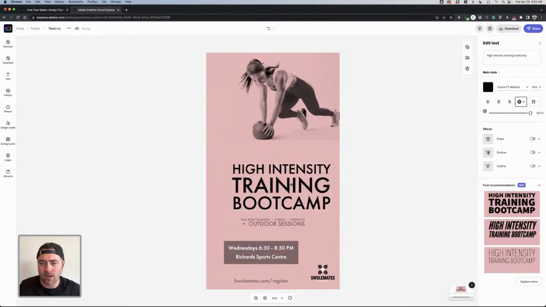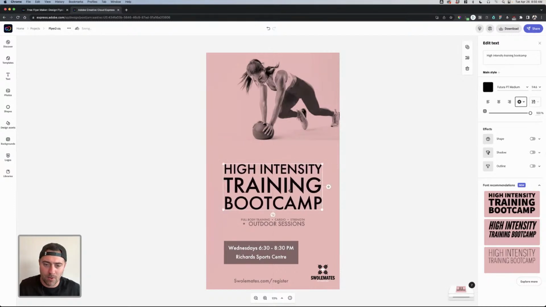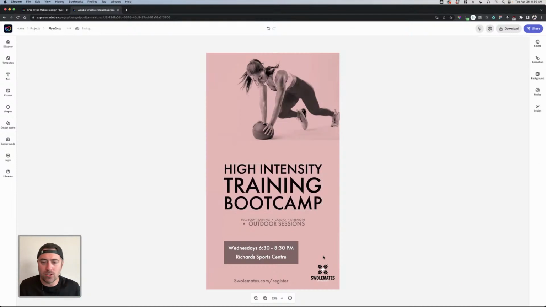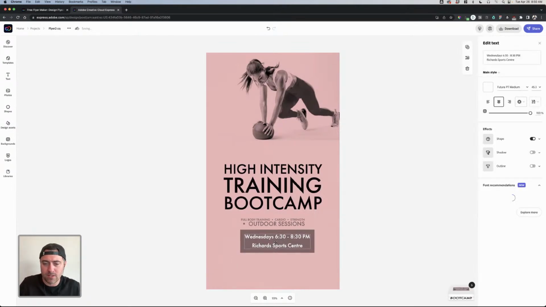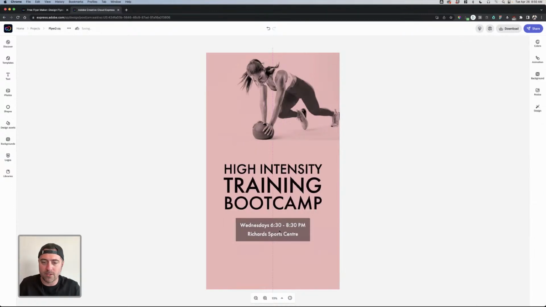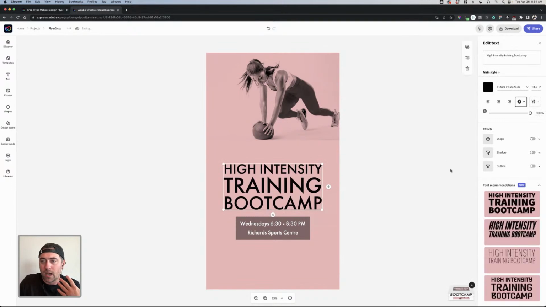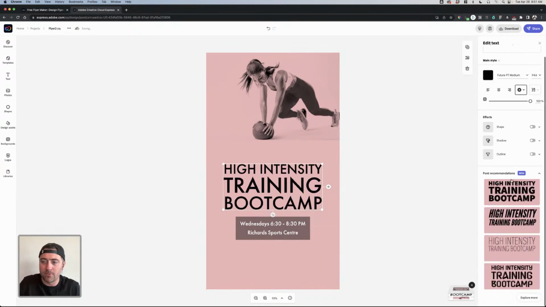So now by that, we've got our image up top. We've got our content in the middle. Sometimes it might be a little bit too much content, so maybe we don't need the logo for this. For your Instagram post you're most likely going to want to use the swipe up functionality, so you're not really going to want the hyperlink in there. Having the information around the location is helpful. We can take out some of this if we need to. And then you have plenty of space in the bottom to do swipe up, whatever content you need there. You also have the option to animate this work as well, which is super fun.